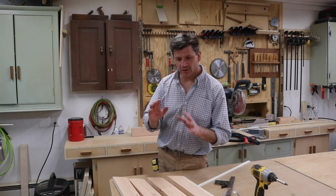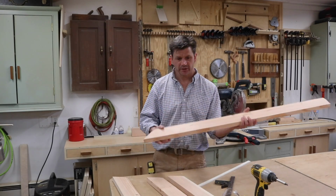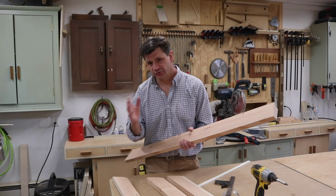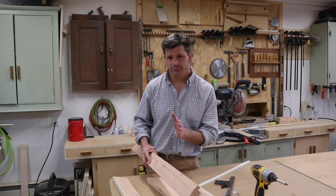Once I finished making all of the molding, I cut a miter on one side of the molding. And the opening for the chalkboard measures 24 by 36 inches. So I'm going to make the opening 1/8 inch bigger.